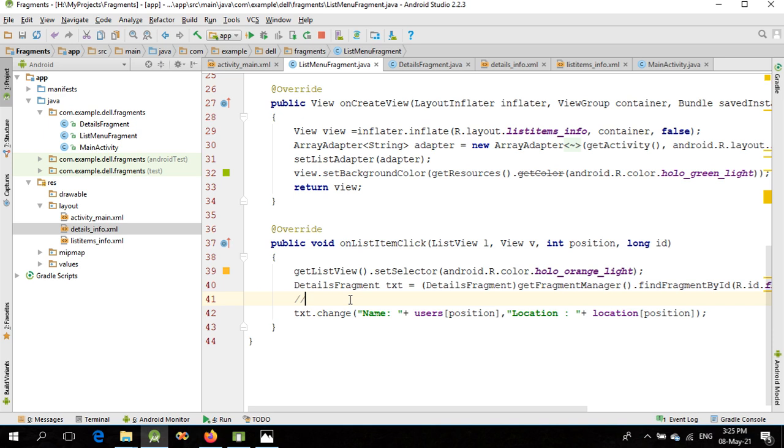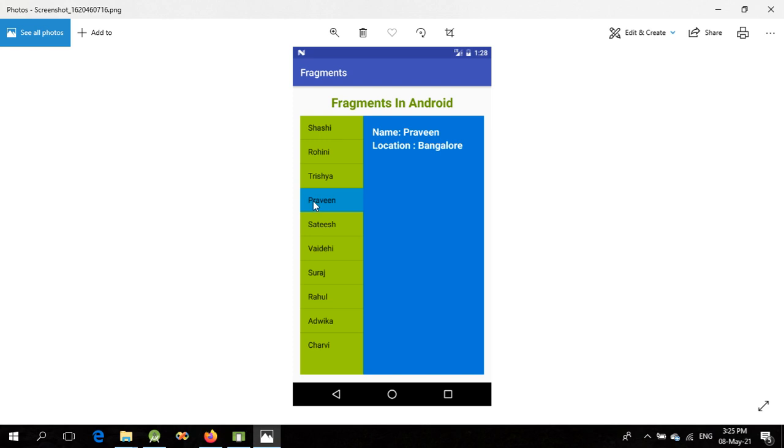say here, name, then space. Now whatever text is there in the users array at the index which is pointed to by this particular position variable. In this case it is a value of 3 because this Praveen list item resides at the fourth position starting from 0.